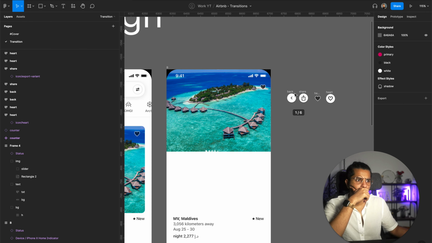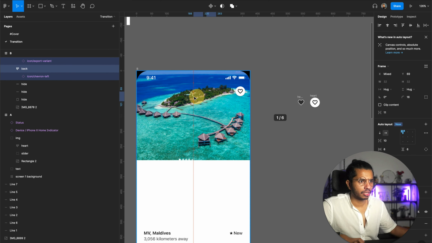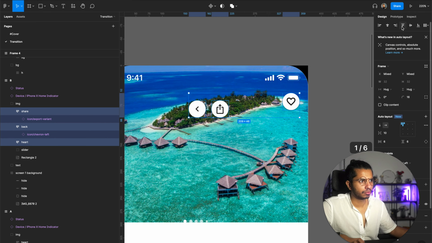So what I'm going to do first is, for the heart, I'm keeping the same naming here. If you keep the same name and then replace the old one, Command Shift Option V, it replaces it. So that's going to get replaced. 16, 8, fantastic. Also going to drop the back and share, top align.